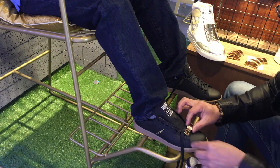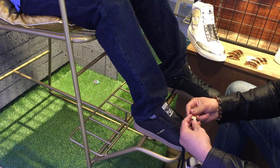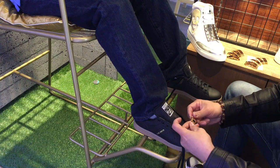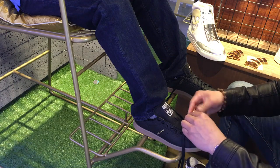So this one goes like that, okay? So pull over. There is a bar like here. You just push up and these things.